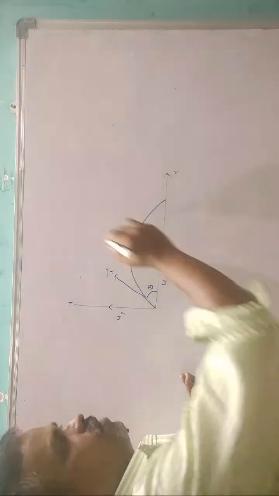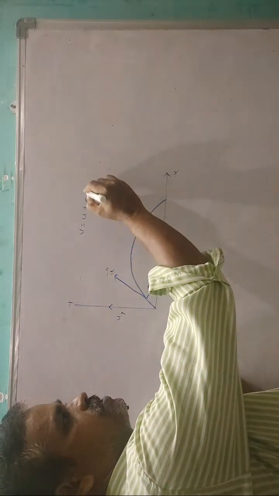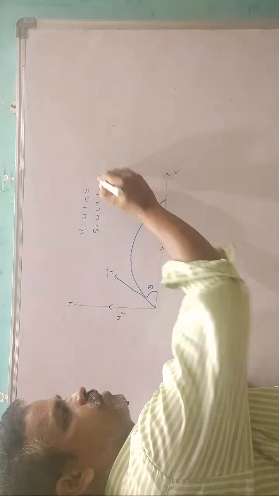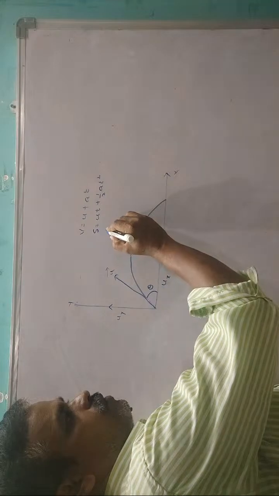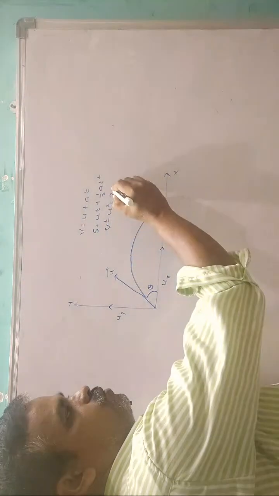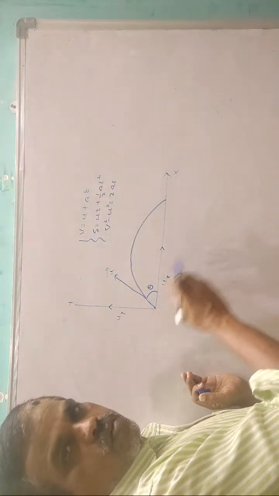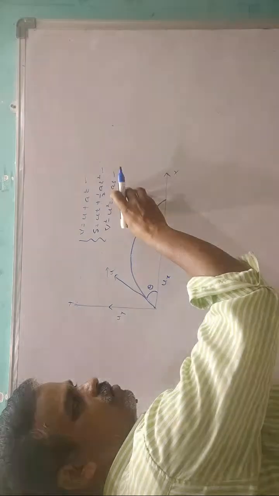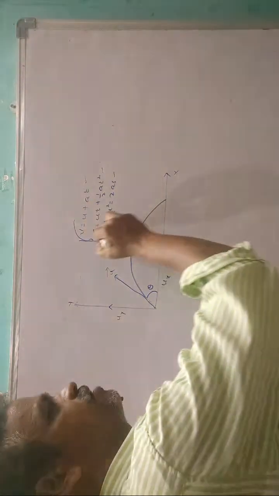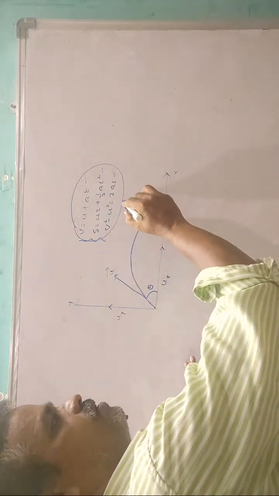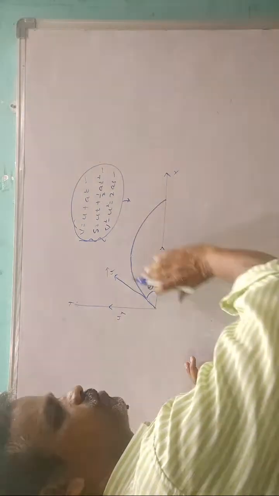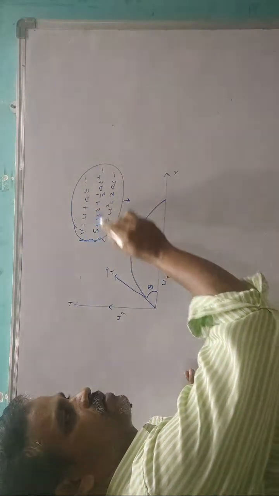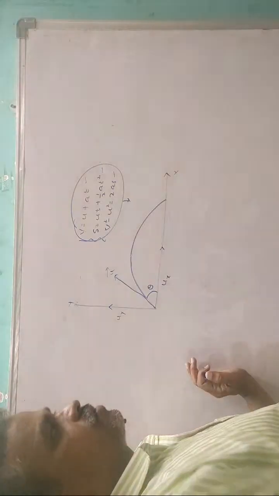Now we have the kinematic equations. v equal to u plus at is kinematic equation 1. s equal to ut plus half at square. We have one more, v square minus u square equal to 2as. These are linear motion kinematic equations. We apply them to oblique projection, and we will get the kinematic equations for an obliquely projected body, that is, the final velocity and the displacement covered by the body along the x-axis and along the y-axis.